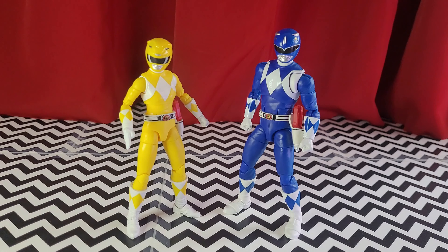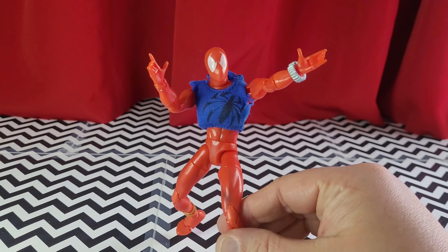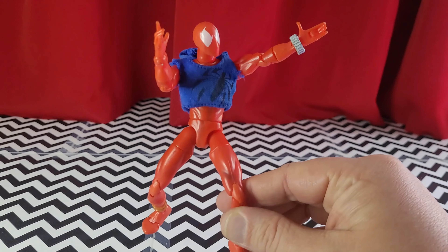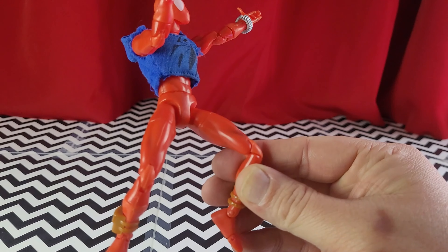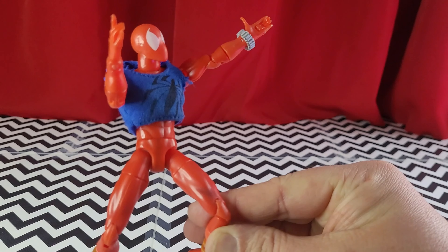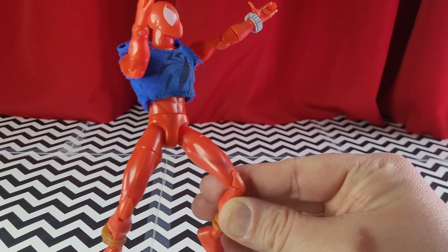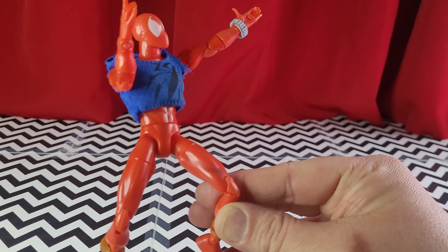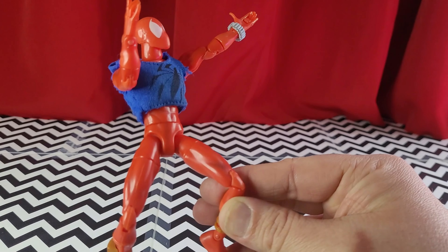That's how they justify the higher price point — pinless technology, it's so futuristic, you know. They're finally doing it, even though other companies have been doing it for years — and I do mean fucking years — because here is a 2002 Spider-Man figure from Toy Biz. What is that? Look at that — pinless knees, pinless elbows. Oh my God. The aliens must have been helping them — this is 20 years ahead of the technology they had at the time.